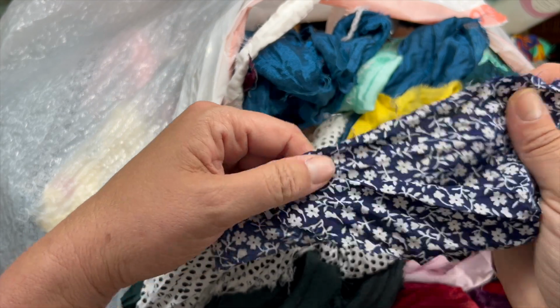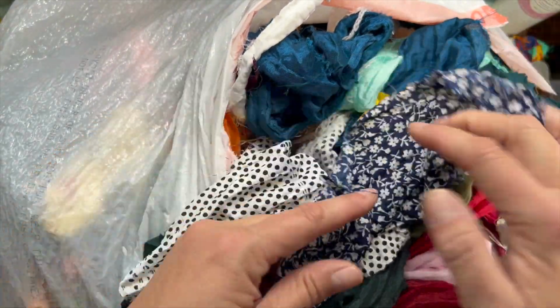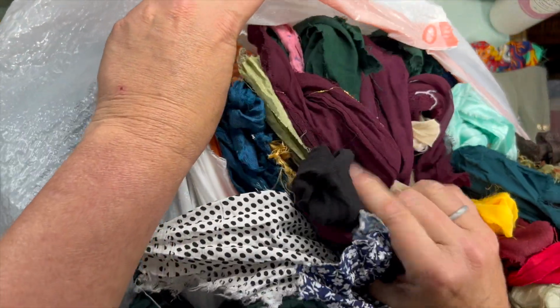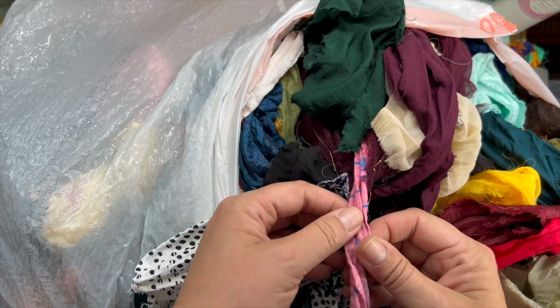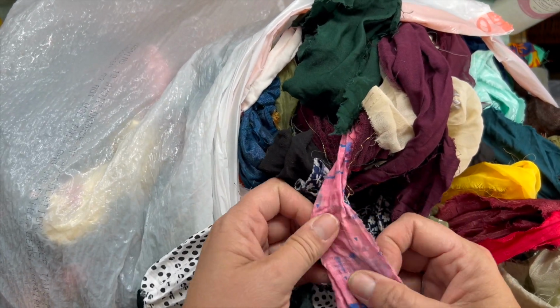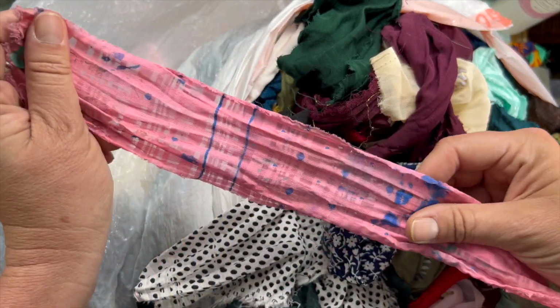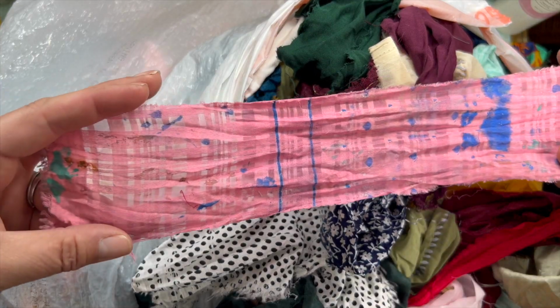I think my son-in-law's parents think I'm crazy, but that's okay. I'm a little crazy. All junk journalers are. And, oh, sorry, if you're a junk journaler and you didn't know you're a little crazy, I hate to break it to you, but you are. This one looks like it's got some dye on it.